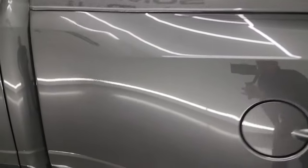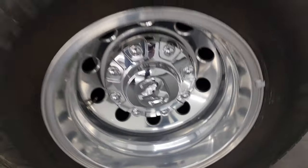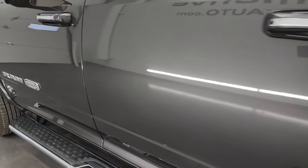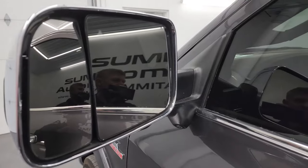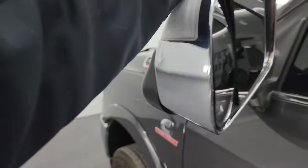Coming around to the driver's side, just as clean as the passenger side. You also get the LED tail lamps back here — no dents or dings on the box. The front of that dually tub is very nice and clean, back wheel is in excellent shape, and cabin doors all look really good. It has heated fold-up tow mirrors with blind spot monitoring, built-in directional signals, and the 360 camera — they fold up and in.